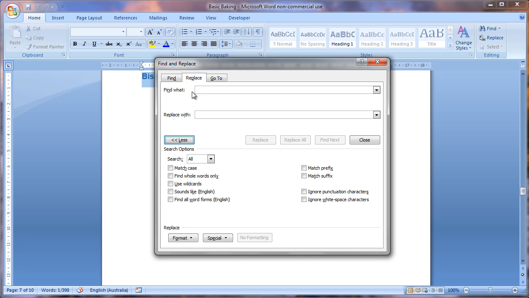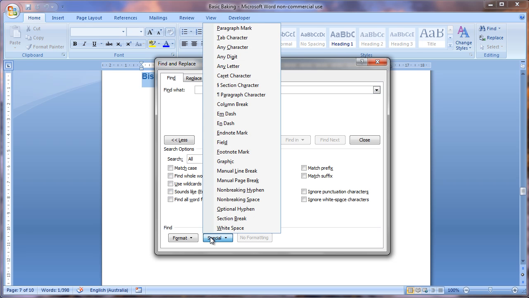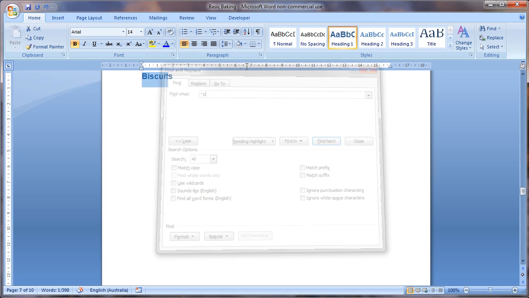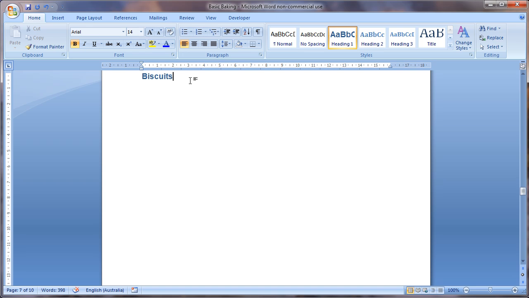If you expand this to say More, I'll just go back to Find to show you how this works, and select Special. You can search for specific formatting marks within your document. The paragraph mark is the one I use the most. A paragraph mark is pretty much when you're in your document and you press enter, you're creating a paragraph mark. And you can see this if you come to the paragraph section and click this little button here.